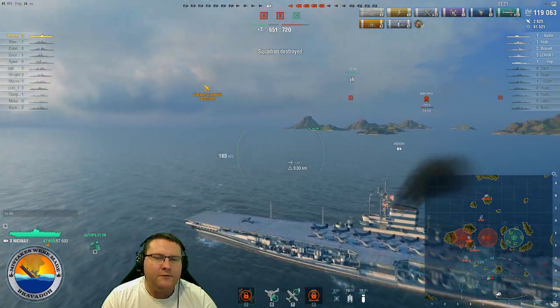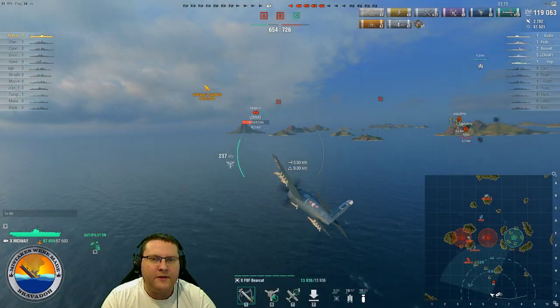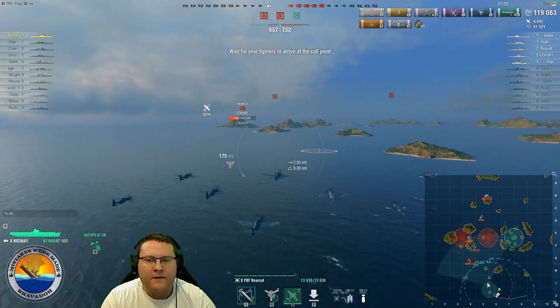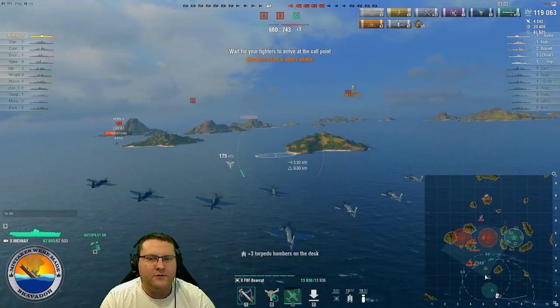So we're going to take off some more rockets again. Go and see if we can find either the Kitty Kazi or the Henry. Maintaining present course. Probably the Kitty Kazi. Pull some defensive fighters there, so that should stop the spotting on the CV for a minute. Give us a chance to try and find the Kitty.